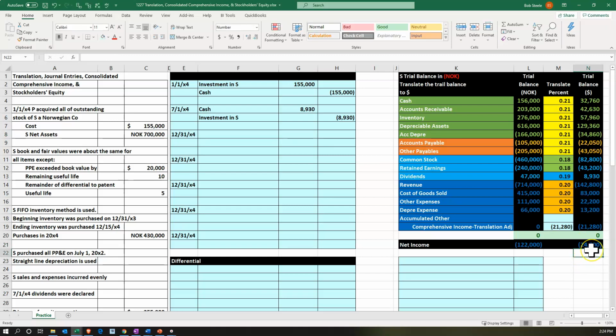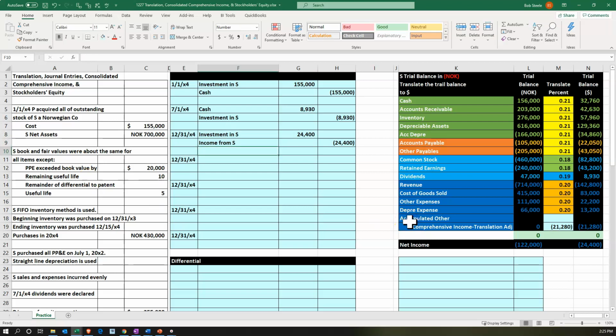So now we're going to say, and this is revenue, not a loss. Credits winning over here. So we're going to say this was the net income, the 24,400 in dollars translated from the 122,000. So we're going to be picking that up once again, not including the other comprehensive income in here. So this is going to be the typical transaction, the investment in S, and we own all of the stock of S. So we're going to record all of the income, and that's going to be the 24,400. The other side going to the income from S, and that will then be, of course, the credit.